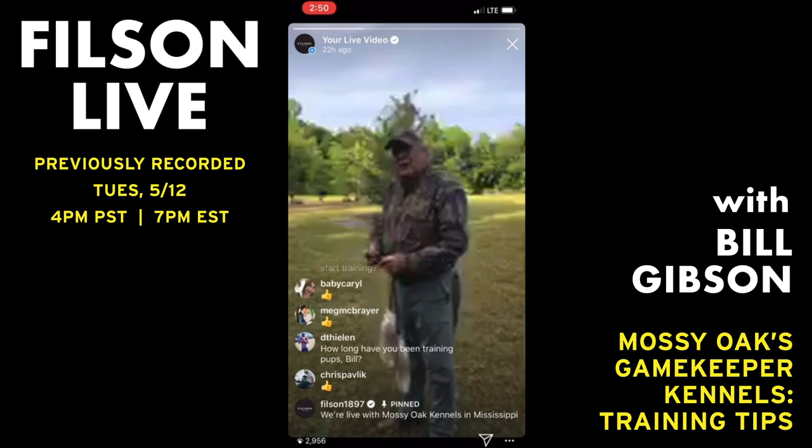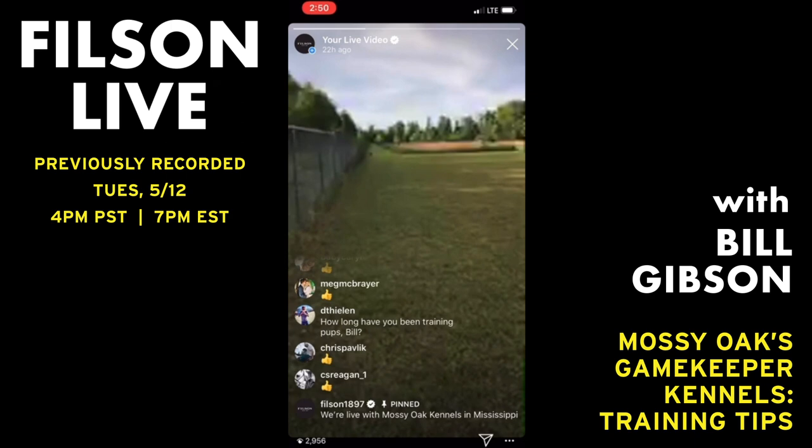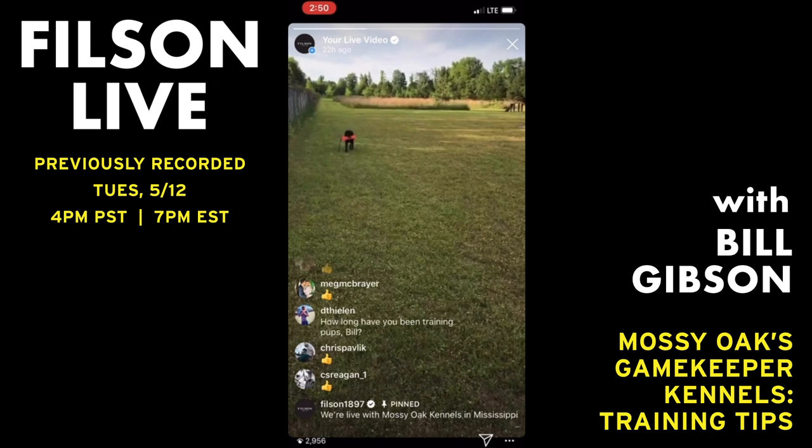That's it. You notice I had to handle him just a little bit on that one, because it's orange and obviously he's not going to see it. It's a true blind, one handle. That's about 150, 200 yards. Yeah, at least. But he's one of our finished dogs. He's really, really a nice dog.